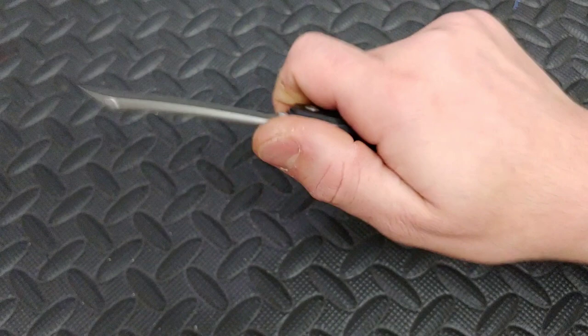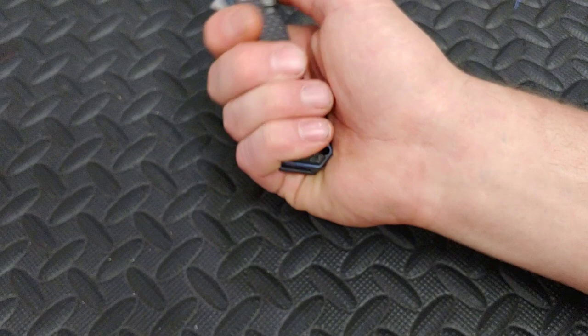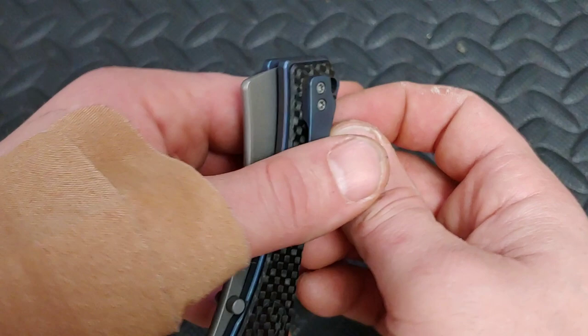Not that big of a deal. And there are lots of different grips, but all of them seem to run into that area, except for the reverse pull grip. Next bad thing. The clip works great, but like I said, you do have a little bit of the blade hanging out of your pocket.